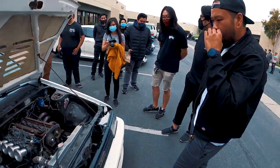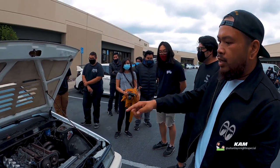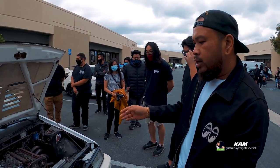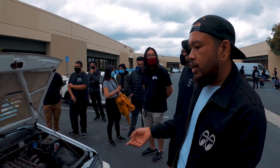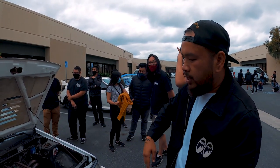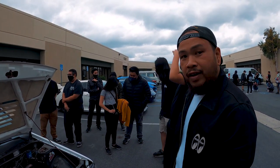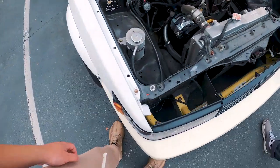Really? But everything ran well though, right? Yeah, it was perfect, man. The car ran really good. We had that hiccup issue at the last event where it would sputter when I would initiate into a turn, but then it turns out that was the ECU. It was still thinking that I was at full throttle when I wasn't, so it cut it all the way down. But we fixed it, and it drove like a champ all day. And you drove all the way home, right? Or your trailer? I trailered it, yeah. But I just drove home from Eastvale.